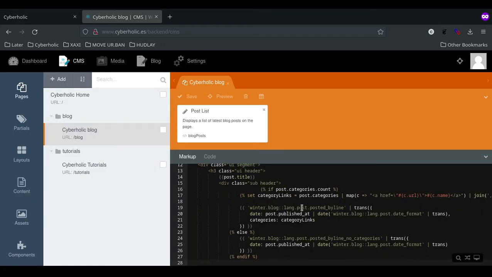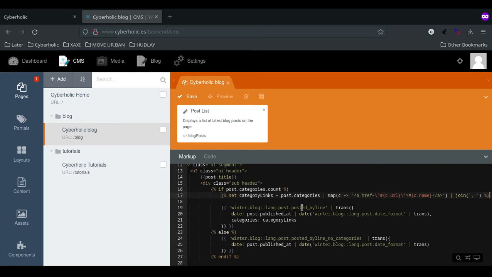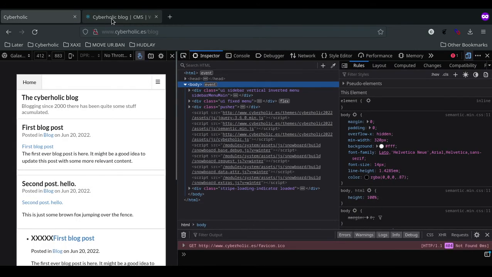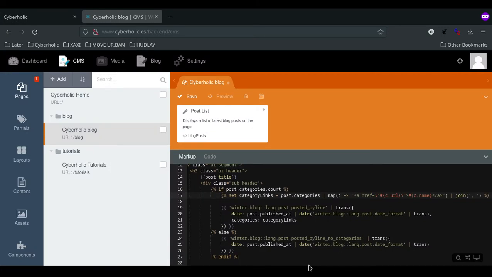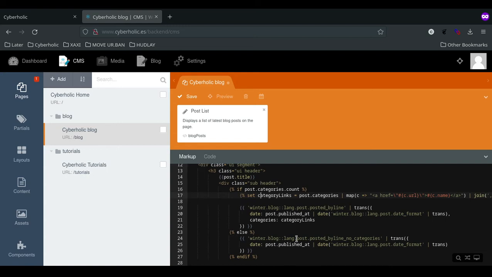I don't want it to be like that. So I'm going to add it in here, set category links, post categories. And then the category links is going to be, can I click on it? I can click on it, right? Yeah, but do I want to have a category overview? To be honest, because it's a personal website, I'm not going to put a link in there. We can make it like that so that you can see it. Category links for the categories. So if we do something like this, let's see what's going to happen.